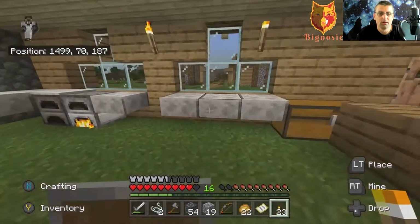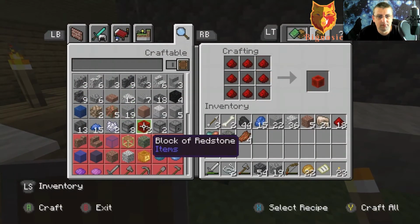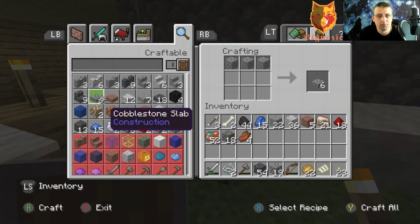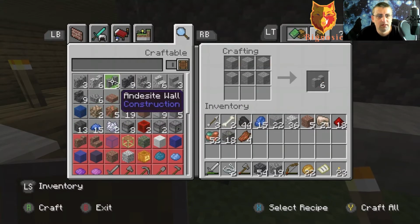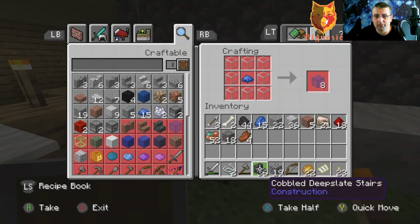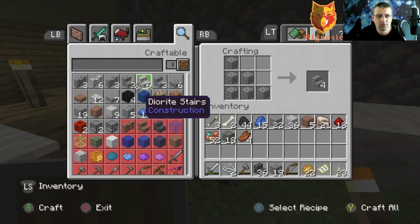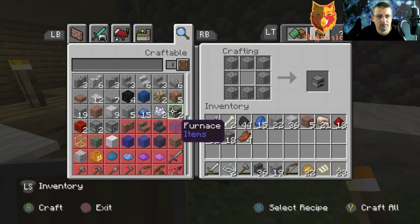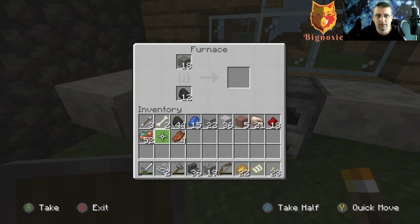Right, okay, so let's have a look. First of all, we can make stairs with it. So yeah, we can do polished. What's that? It's coal. Okay. Ooh, we can. Look at that. I think that looked really good, actually. Oh, wow. That's it. What about this tough stuff? Slabs. Okay. Can I put that in here? No. What's this for, then?